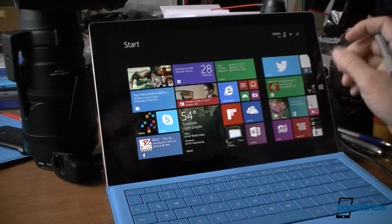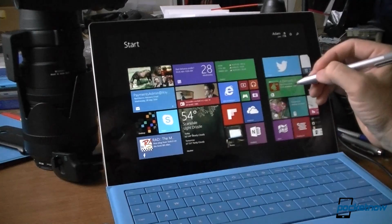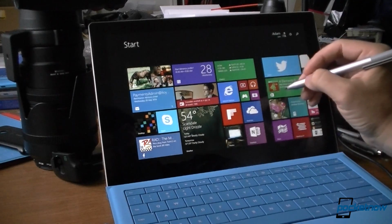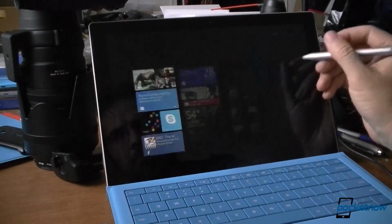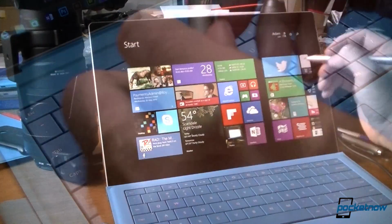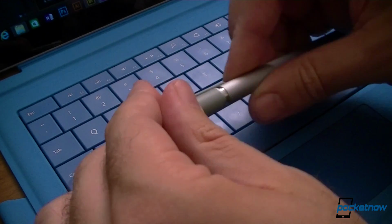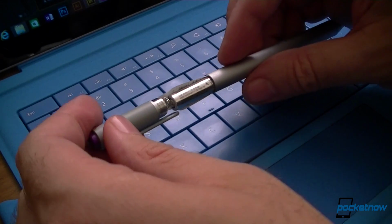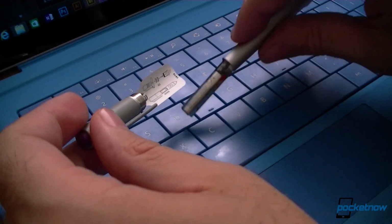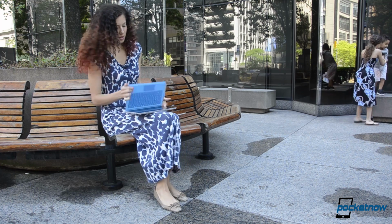Not everything on the Surface Pro 3 is an improvement though. My biggest annoyance is that the capacitive start button is now in the right bezel when the tablet is held in landscape mode. I've accidentally pressed it far too many times when using the stylus on the screen. The other annoyance is that the stylus uses 3 non-rechargeable batteries. I've been using it for a week now and all is well, but I'm sure when those batteries die I will be very annoyed.